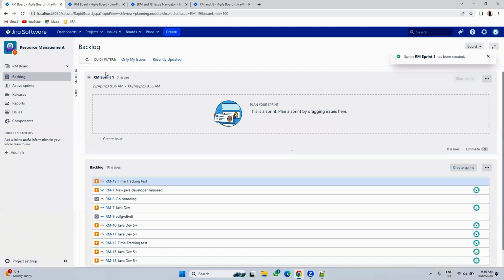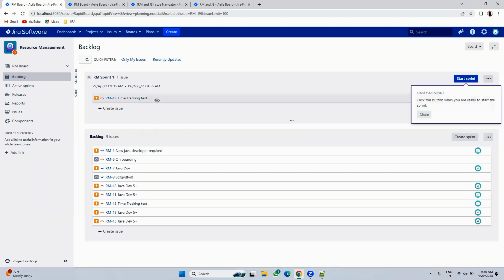So guys, you can see there is a Scrum board here. What the people will do is decide what development they're going to do within this date, like 29th April to 6th May. For example, on the 7th May they have a release. So before the 6th, what issues, what development we need to finish, only that development they will move to Scrum.